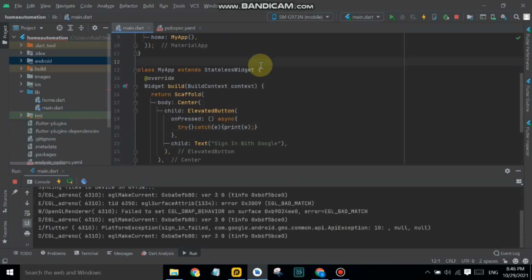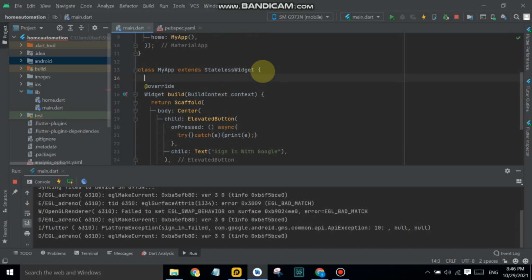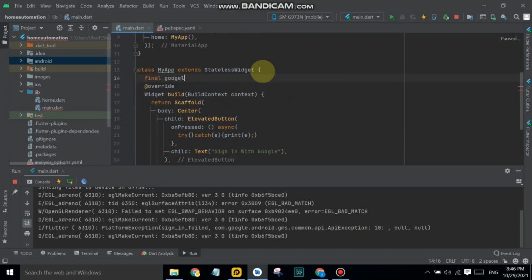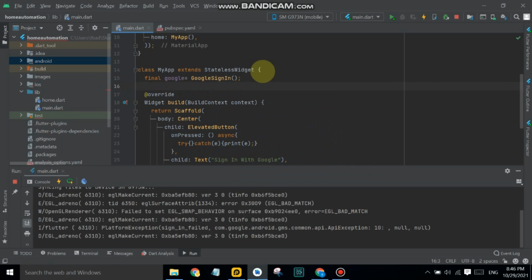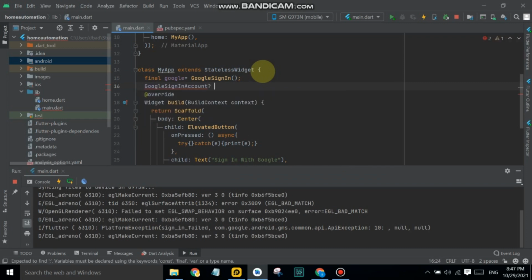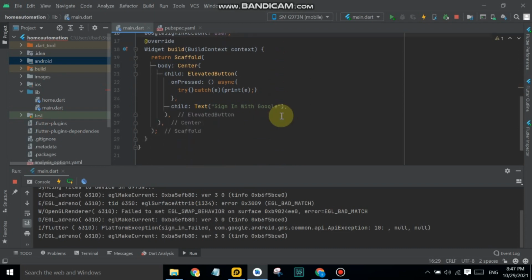Now here we will define some variables, final google equal to GoogleSignIn. Now here we will create a GoogleSignInAccount and use a user variable.